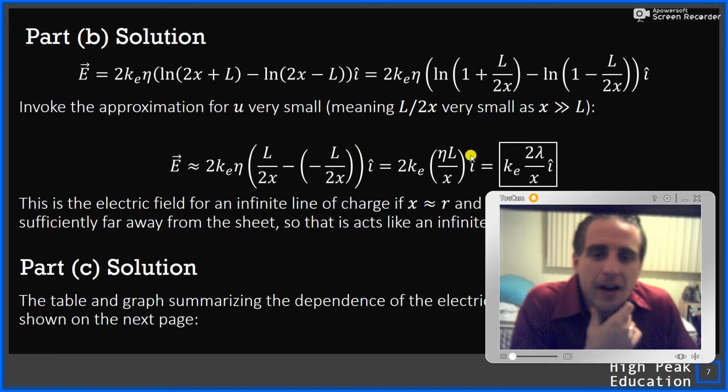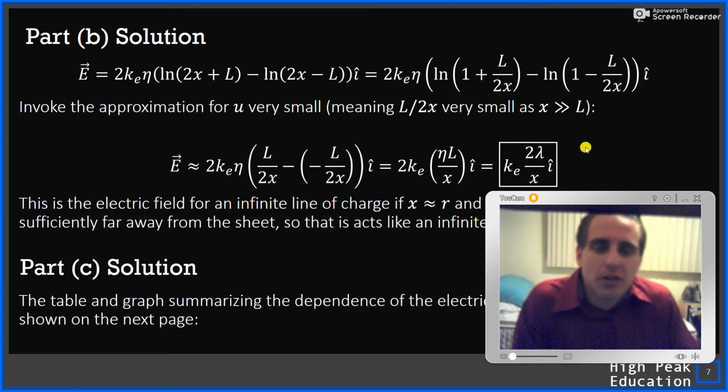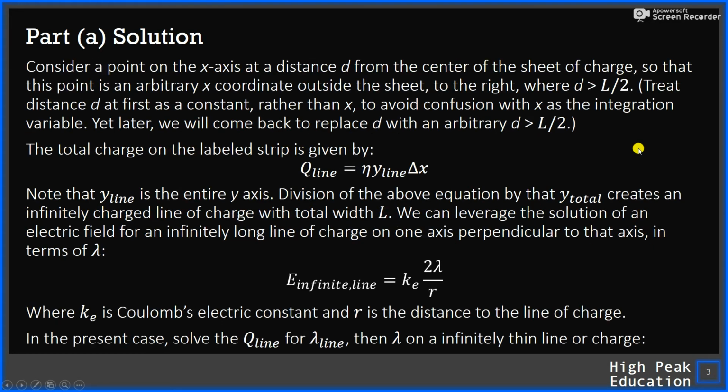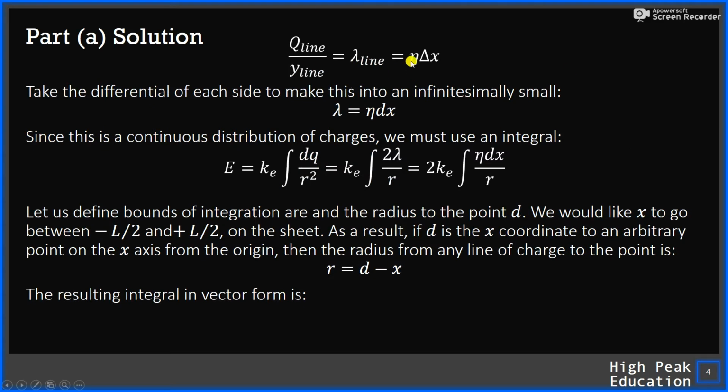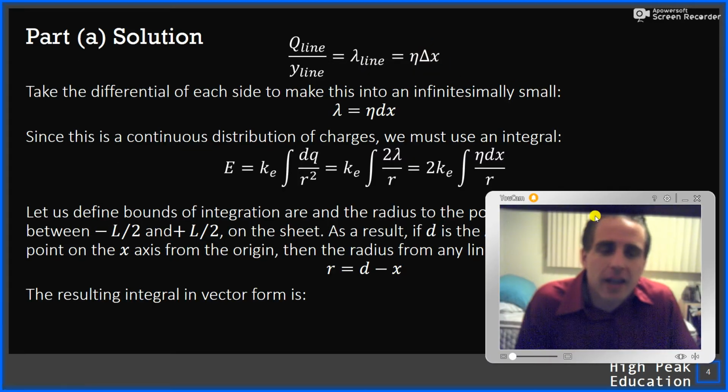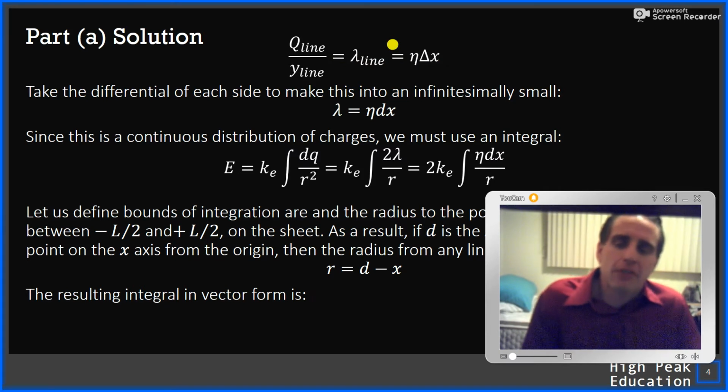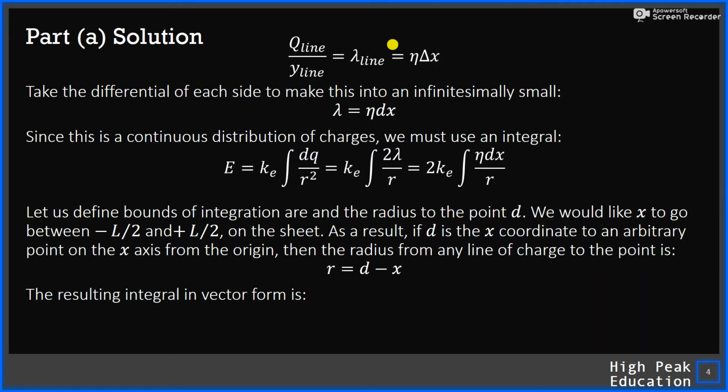And then if we bring the eta up, we can think about that eta times L. We can go back to what we were thinking before and then reassemble that eta times L. So this delta x is like L now because it's just the full width of the sheet. And that should be like a lambda, the charge per unit length. But that's the charge per unit length for the whole sheet. But the whole sheet is so far away now, it's like the charge per unit length of just a line. And when I say a line, I mean an infinitesimally small line, so just lambda only.